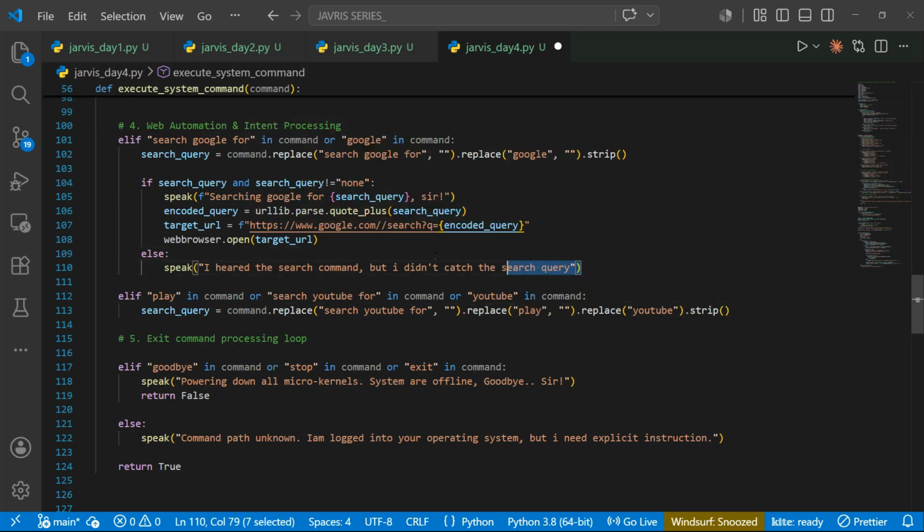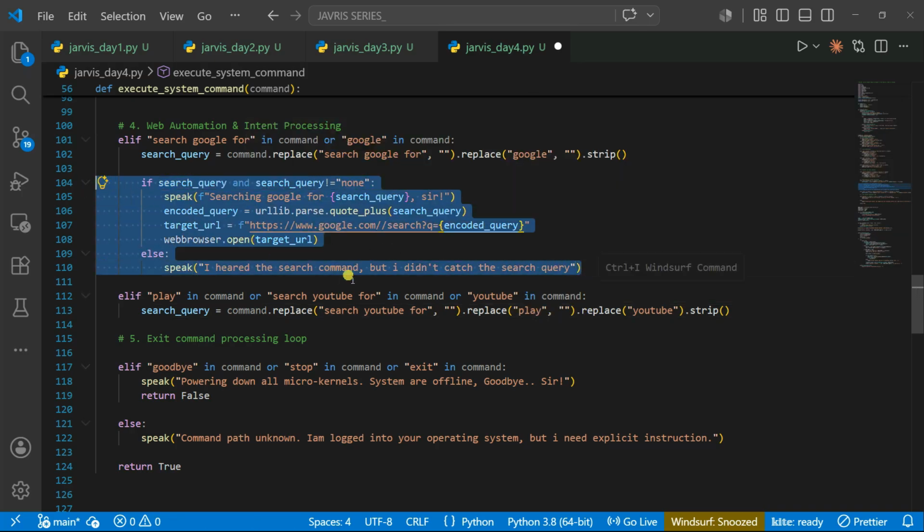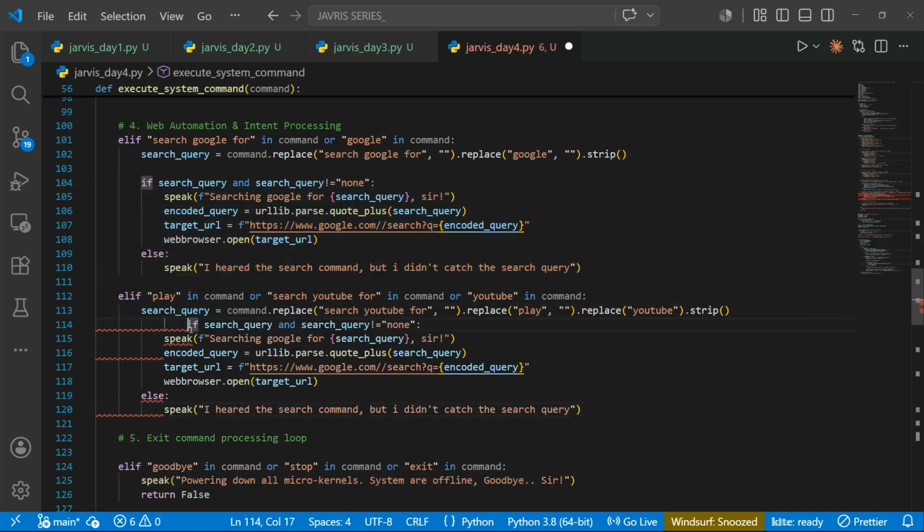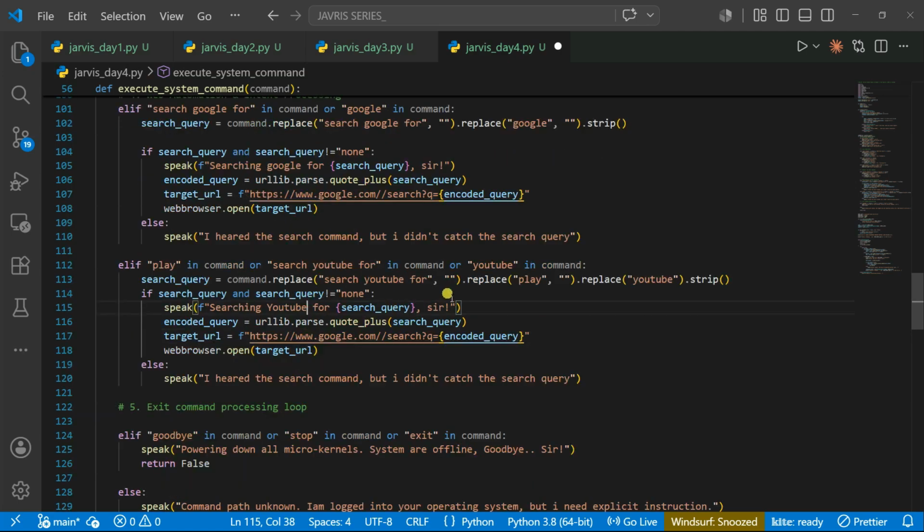We can completely copy this entire code, this if block, and if the search query is here and it is not equal to None, then you can say searching YouTube for the search query, sir, and the encoded query should be passed inside the quote class.